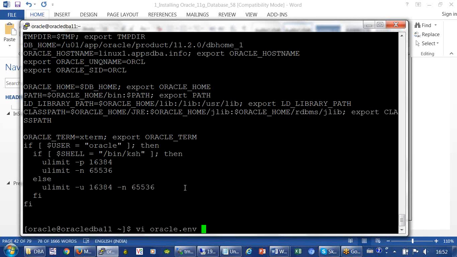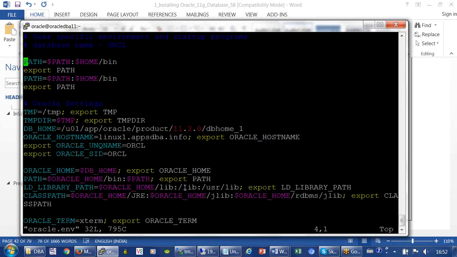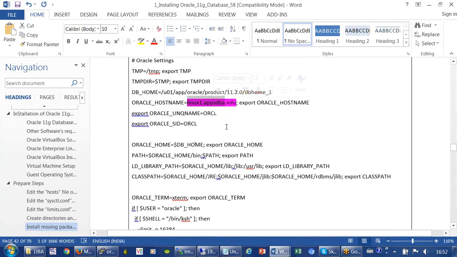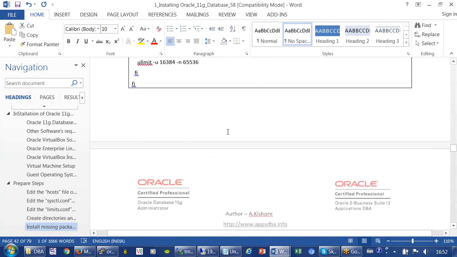Save this file, and at one place you need to change the host name. So our host name is Oracle11gDBA 11. Change it. Okay, so I changed the host name. Whichever is marked pink, you need to change according to the host name you are using.